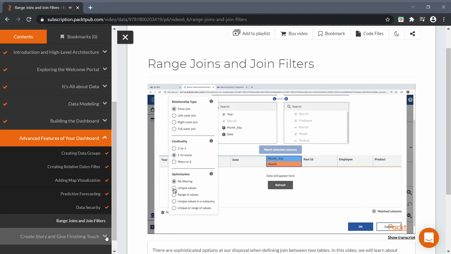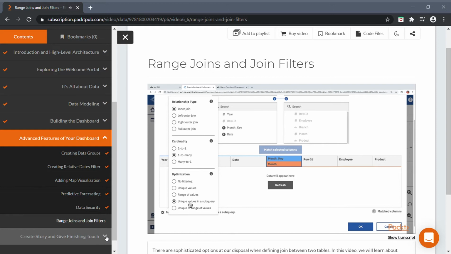The first option, unique values, is applicable when the cardinality is 1-to-1. And in that case, Cognos will first go to the smaller table. Let's assume that the file is smaller. Then it will go to the smaller file and it will find out all the unique values from the join key. And then it will look for them in the larger table with an in filter. So from the larger table, it will only retrieve those rows where the key column values are in the unique values returned from the smaller table.